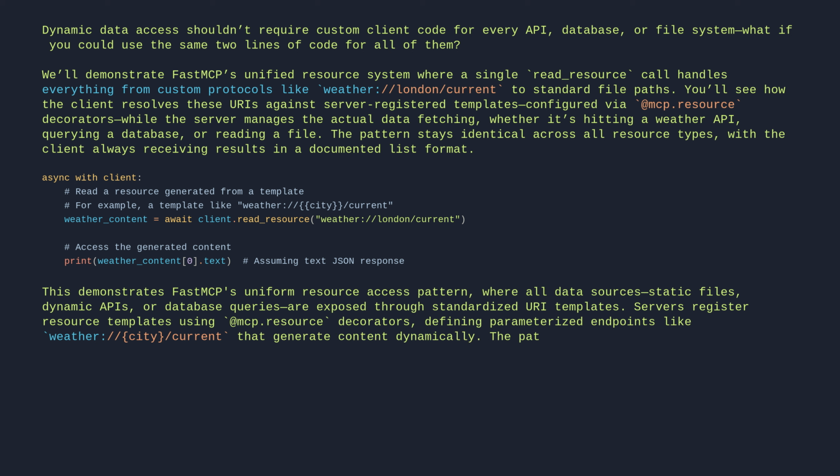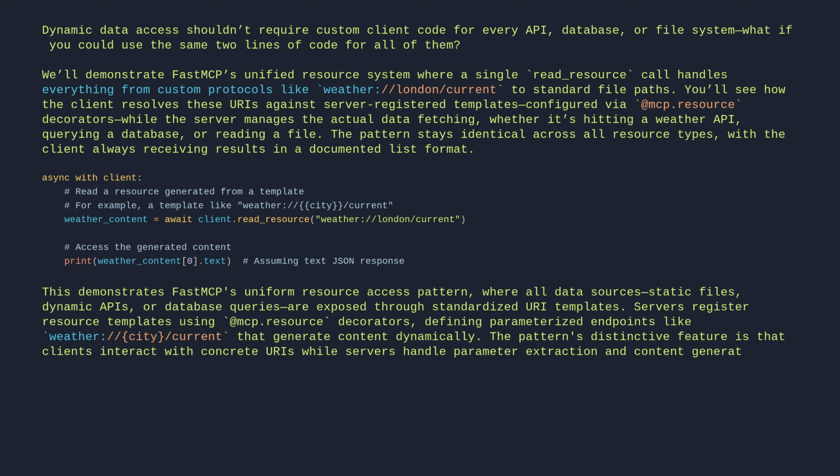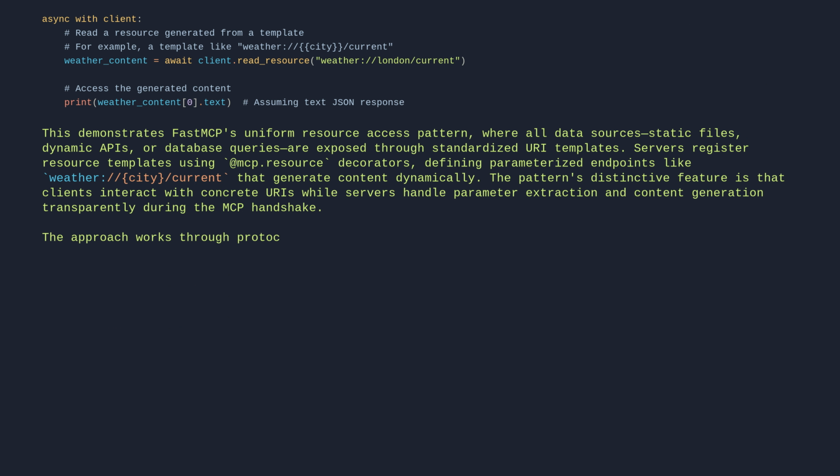The pattern's distinctive feature is that clients interact with concrete URIs, while servers handle parameter extraction and content generation transparently during the MCP handshake. The approach works through protocol-level capability negotiation during client initialization.